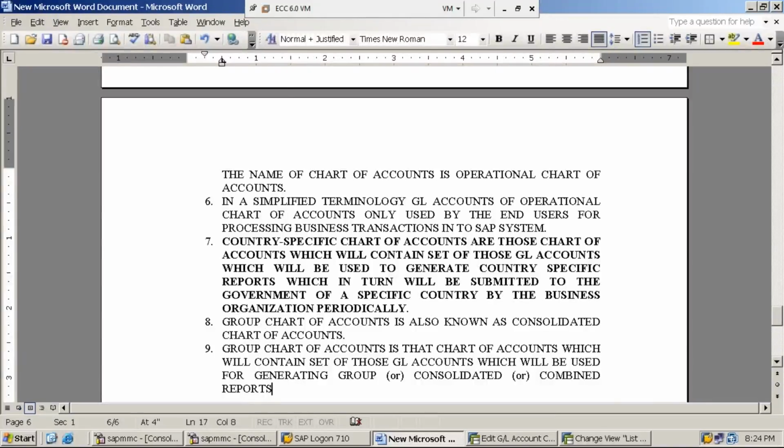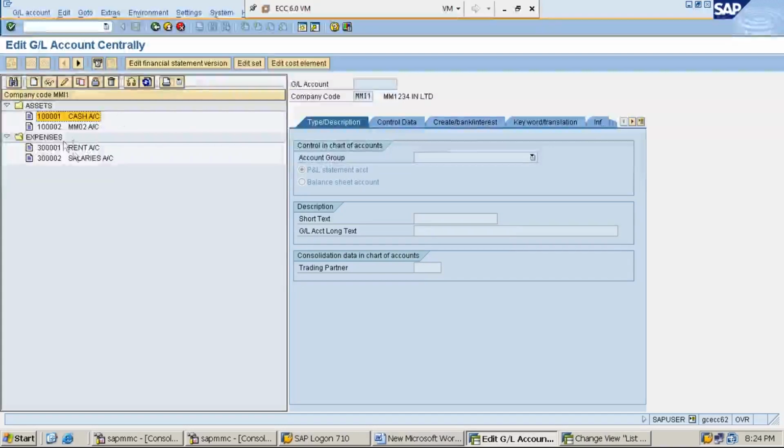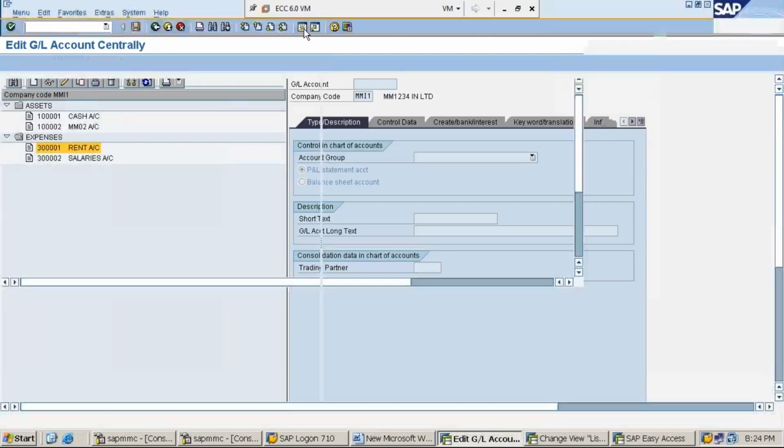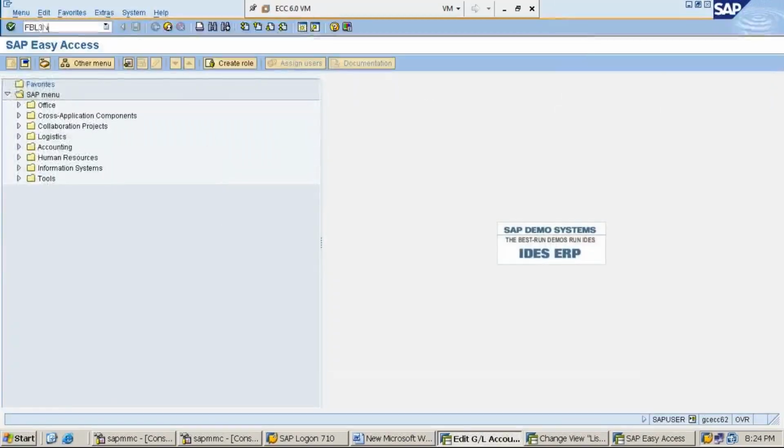See here, 3 lakh 1 is a GL account, right? This GL account we have created in company code MMI1. I go to FBL3N.